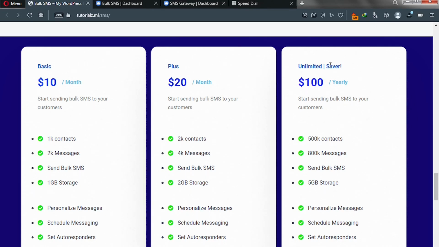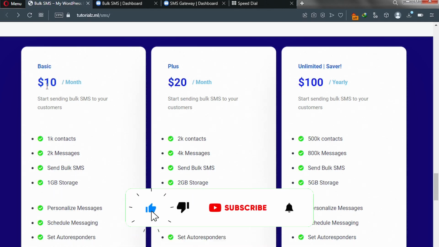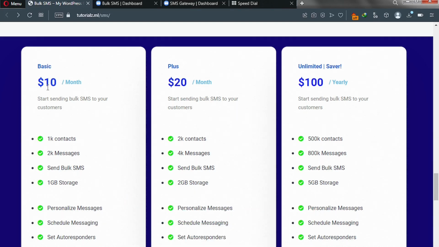With the unlimited plan, which I call a saver plan, because if they were to pay monthly $10, 12 months, that would be $120, all right. But if they upgrade to this plan, which is the yearly plan, they're going to save up to $20.